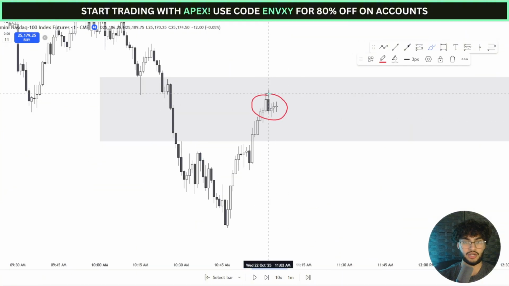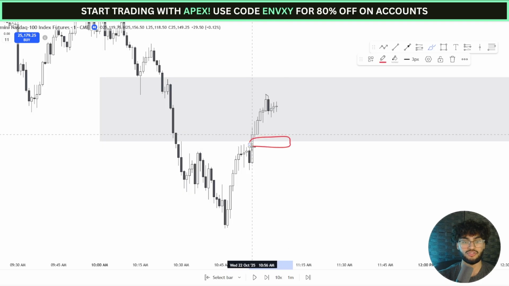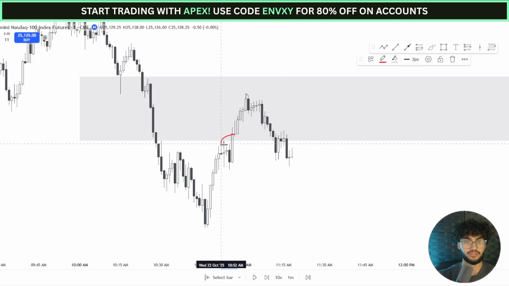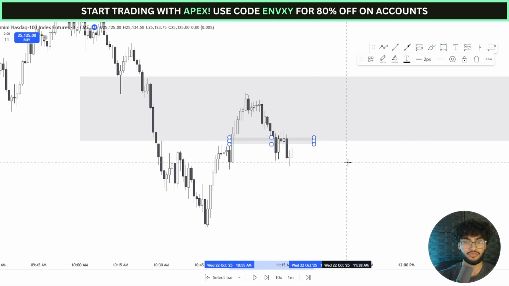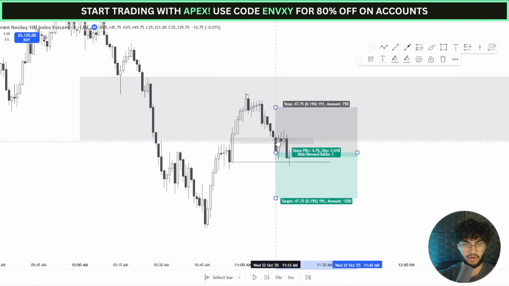So pretty much at this point, I just want price to respect this SMT protected high, and I want price to have a significant closure below this IFVG and this change in the state of delivery level. So we can just skip a little forward here and wait. As you can clearly see, we get a significant closure below this IFVG. Now you could also wait for that change in the state of delivery right here, but we would pretty much enter off this IFVG, confirming that price is going to reverse out of this 15-minute gap. So our entry would go off of here.